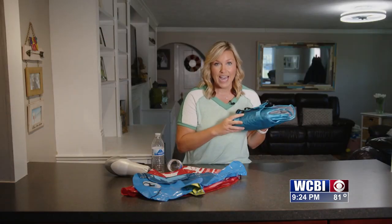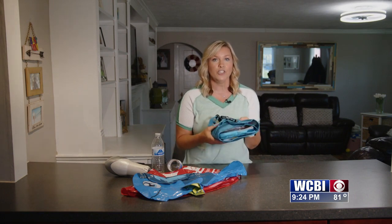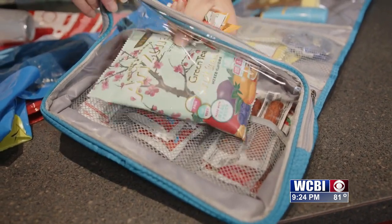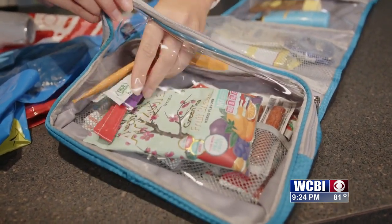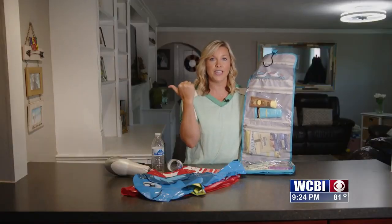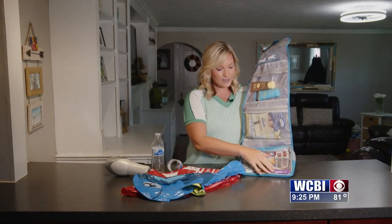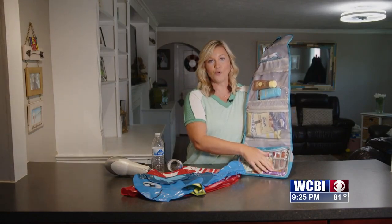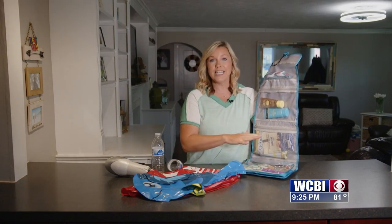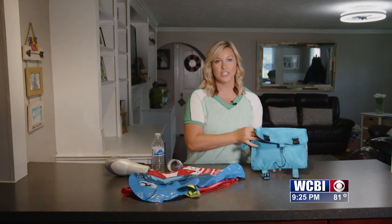First, you're going to want to get a travel bag. You can get it at any store or maybe Amazon. Then get all kinds of goodies that you would put in a pool bag. I've grabbed my kids' favorite snacks, sunscreen, some goggles. You can put money in here if you're headed to a pool with concessions. We also like to have drink mix sticks like Crystal Light — it's zero sugar. Just whatever your kids need and want, fill it in this bag, close it up, and throw it in your pool bag. Makes your life so much easier.